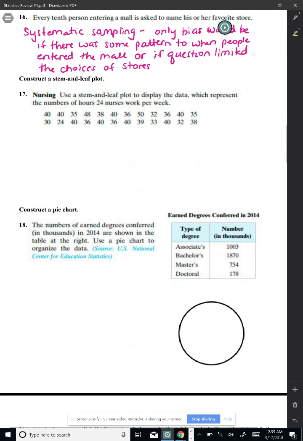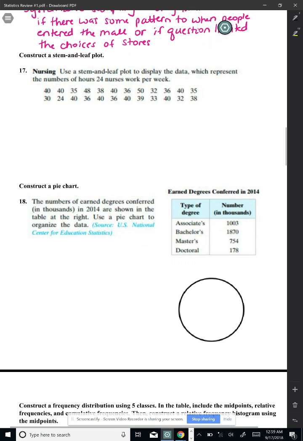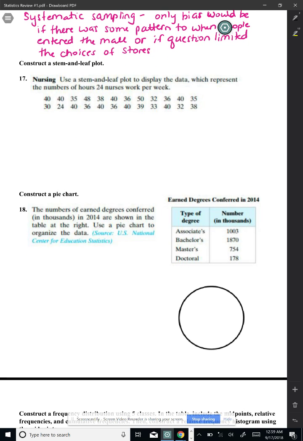Okay, we're moving into the information from chapter 2 now. So these are where we're actually having to work out some problems and do some math. This is where I will start looking for you to show your work on paper for 2 reasons. One reason is you have to show your work in order to get credit for the problems. And then the second reason, and maybe more importantly to you, is if you work it partially correct, but just enter your answer wrong, then I can give you partial credit for it. So as I move through these, the work that I'm showing you and explaining, that's what I'll be expecting to see on your paper. On number 17, it's just asking you to create a stem and leaf plot.